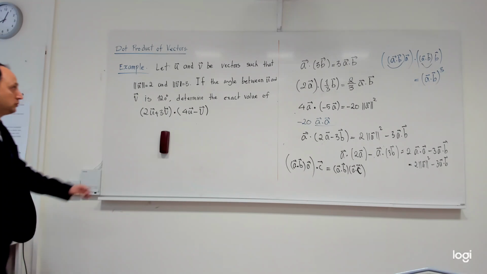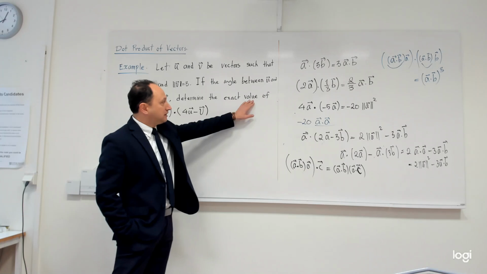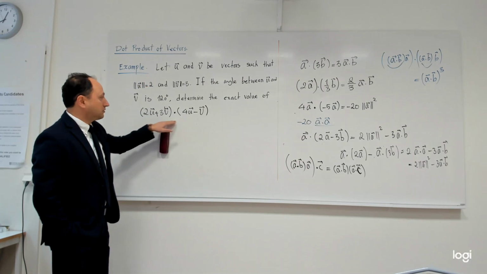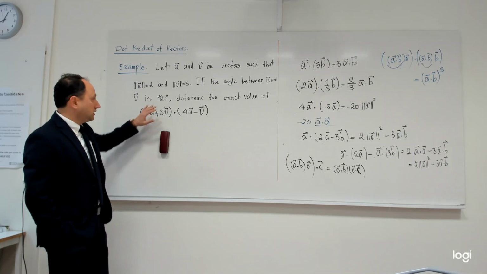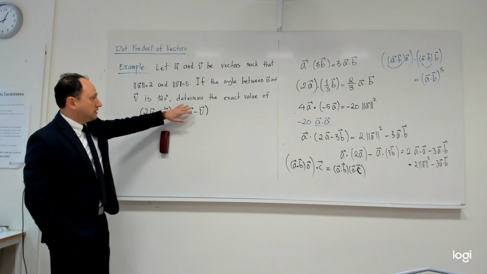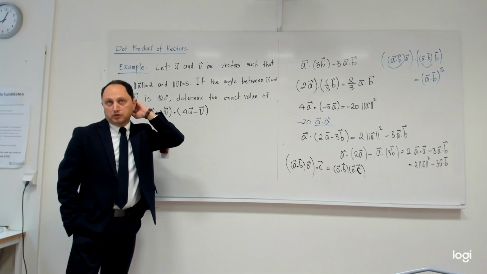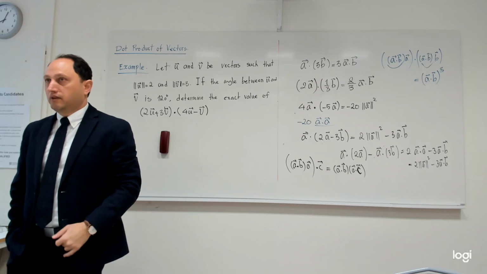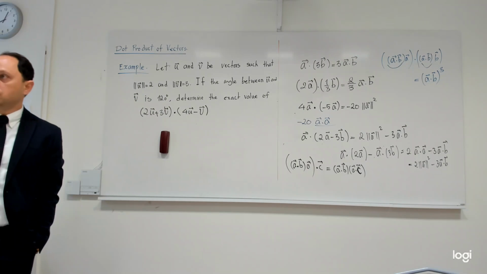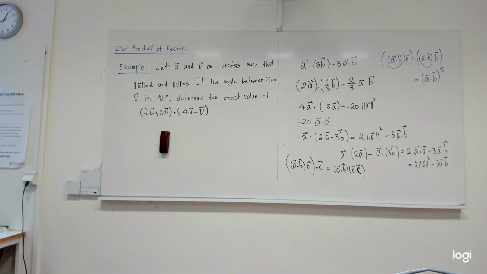First of all, I hope that you don't have any problems with the exact value, because you know that the result at the end would be a number. This is definitely a vector. But because of this dot product, the final answer would be a number. I'm asking you about the exact value of that number. So everything makes sense. The only thing is how we should solve it.